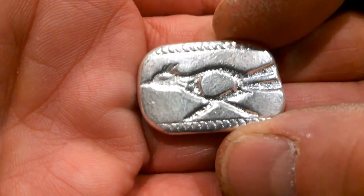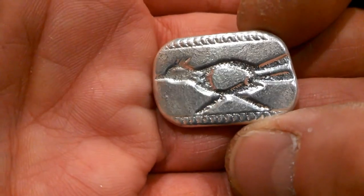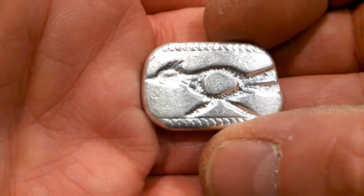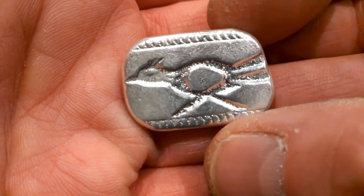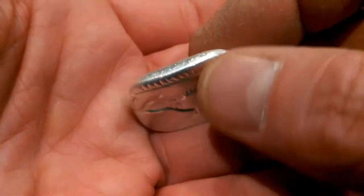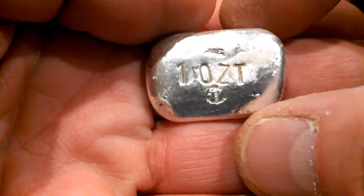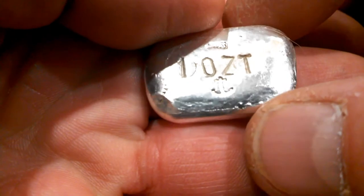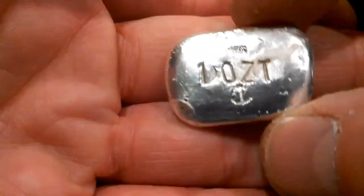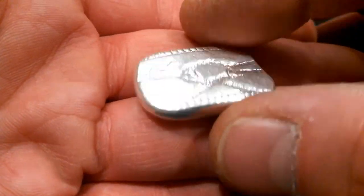And I love Roadrunners. I collect Roadrunners. It's the New Mexico state bird, and I was born in New Mexico. I don't live there anymore, but I really like Southwest style stuff, and Roadrunners are awesome. And this thing just looks like an old and authentic piece of old Indian silver jewelry or something. 1 ounce, Silver to Burn's anchor stamp there. 999 fine silver. Kind of reminds me of a little 1 ounce Atlantis Mint bar. Pretty cool.